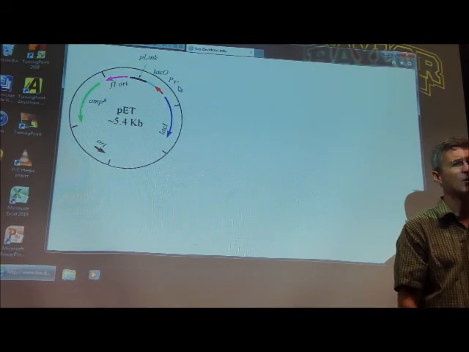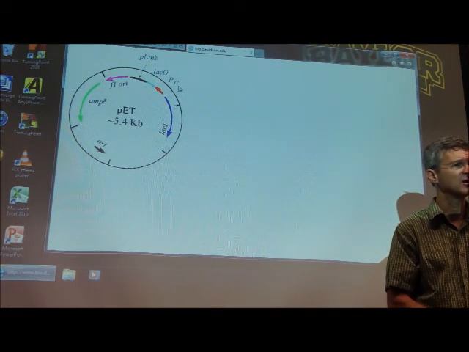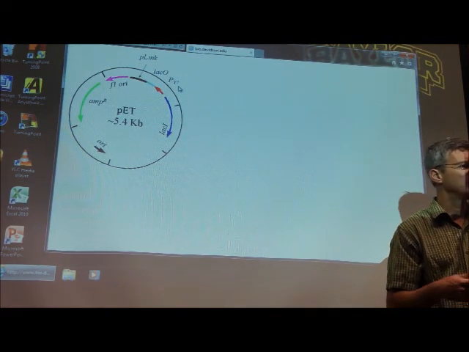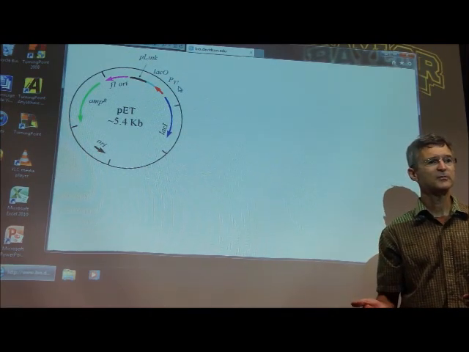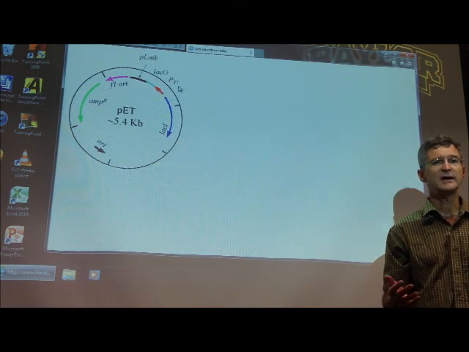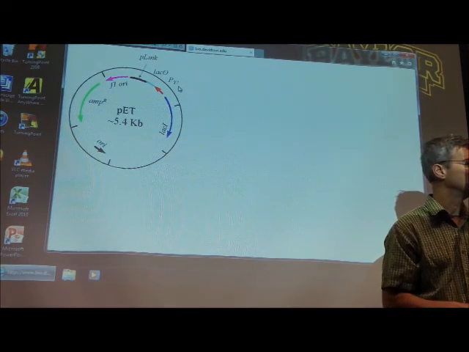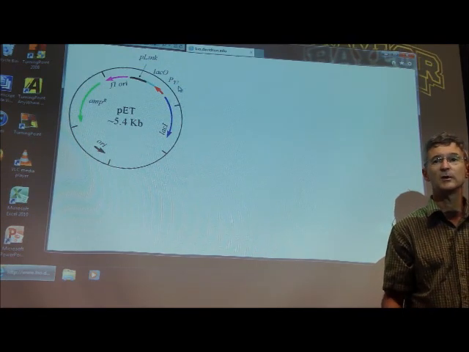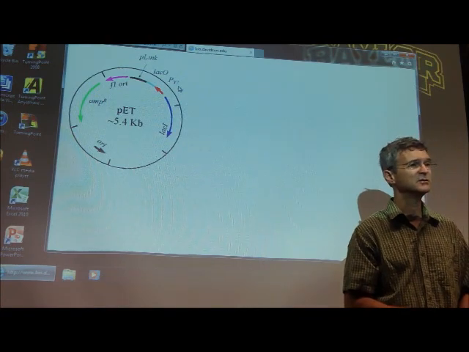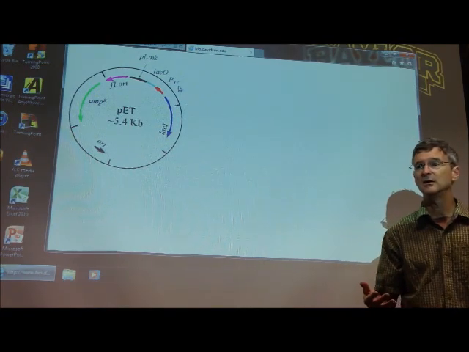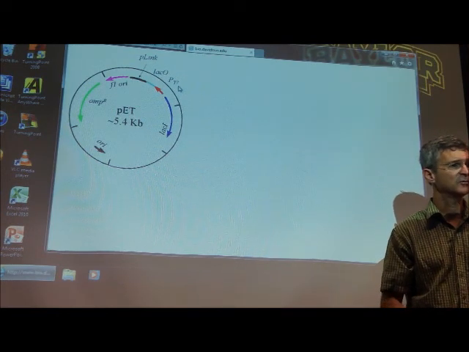So it's a very powerful polymerase, and the promoter is, of course, very, very strong because it's a virus. But what they did is they have special bacterial cell lines that express T7 RNA polymerase. So this vector does nothing if you put it in a normal E. coli, but if you put it into a T7 RNA polymerase containing bacterial cell line, then you will get a lot of expression.